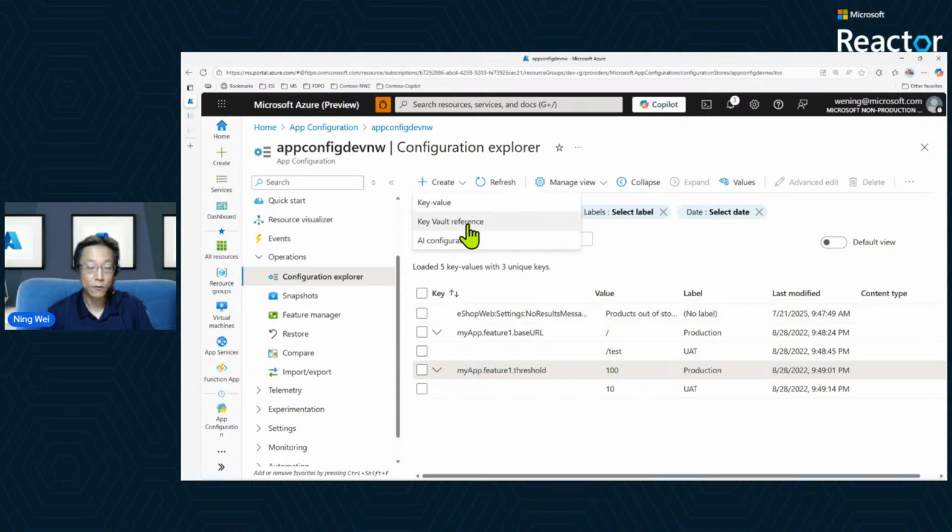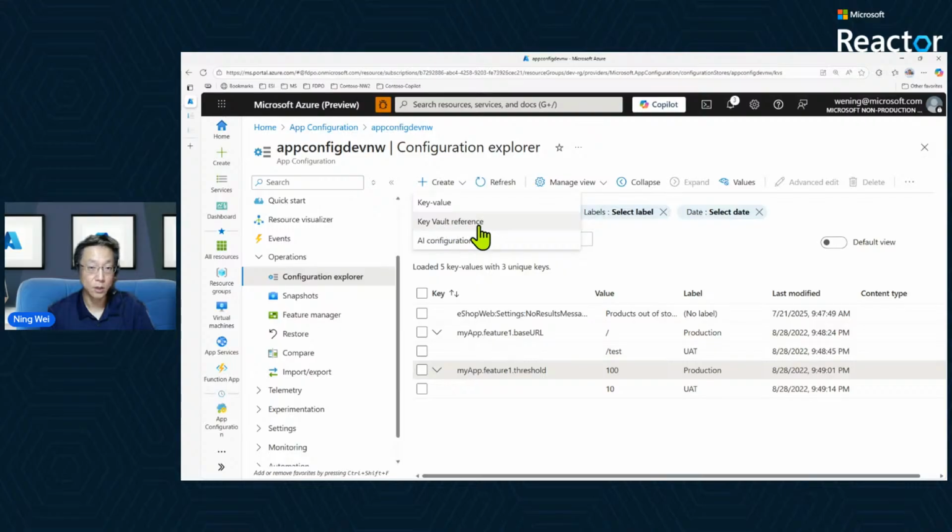You can also create a key-value pair where the value is a reference pointing to a key vault, right? So if, for example, in my demo application, I was using the AI API key, a better approach, rather than storing the API key right here, is to put the API key in the key vault.